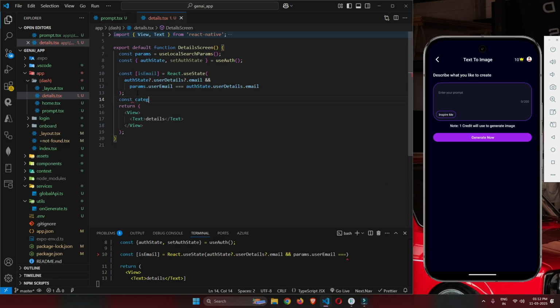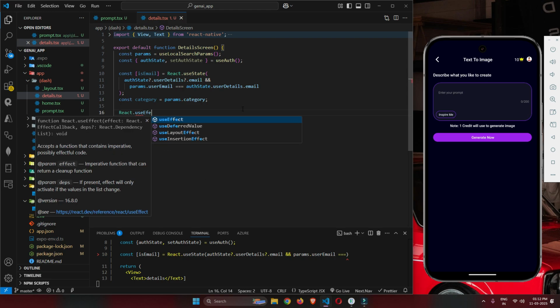Const category, forms dot category. We will take this from the prompt screen.